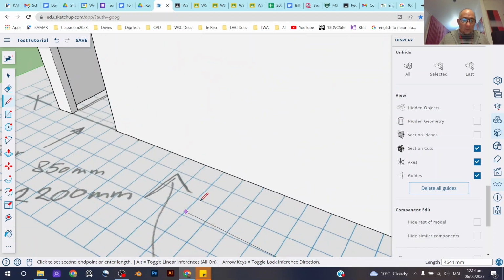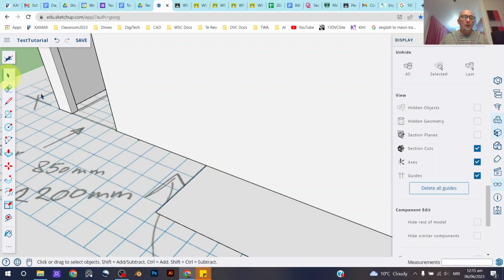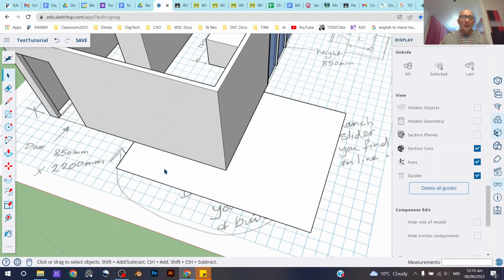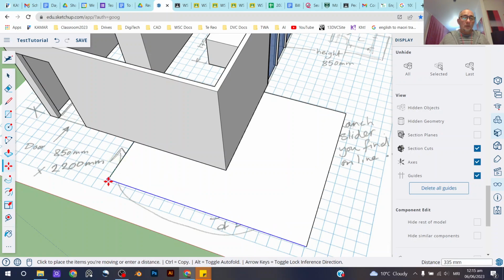So now this is a cunning little trick. You can get SketchUp to snap to points, and then there, so like that, for example. Right now, you'll notice that this is really narrow. Let's measure it. That's only 845 mils. That's probably a bit narrow. So let's just move this over a bit. So we can just click there.